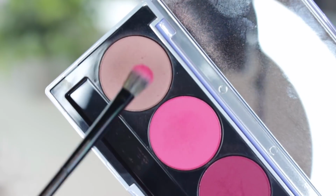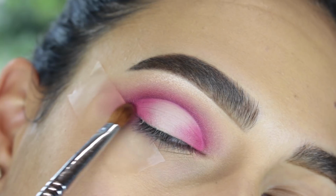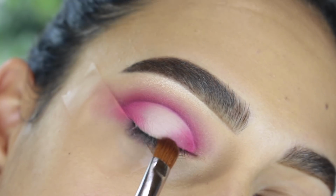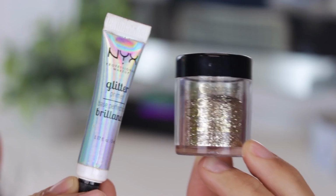And then I mixed the shades Cashmere and Pretty Bold. And I just really started to add some depth in the inner corner of my lid and the outer corner of my lid, and slightly fading it inwards. Just doing light tapping motions just to make sure that those colors are nice and diffused.